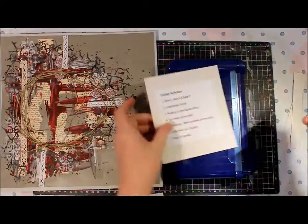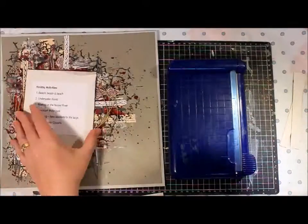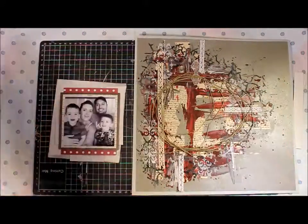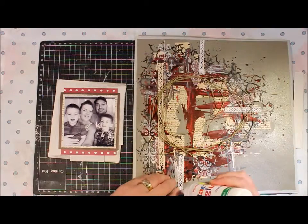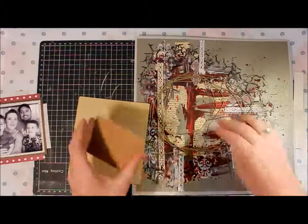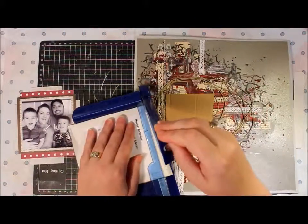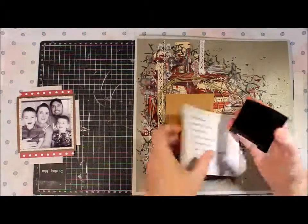So I then decided, how am I going to get this list of 7 things onto the page? I'd already built my background and hadn't put any journaling in. I was going to write it around the outside, and then cut the strips up and pop them around the page. But eventually I decided that I was going to make this a little bit interactive. So I popped it on its own piece of cardstock, and I'm going to pop that underneath the photo so that you can lift it up and read what that journaling is.